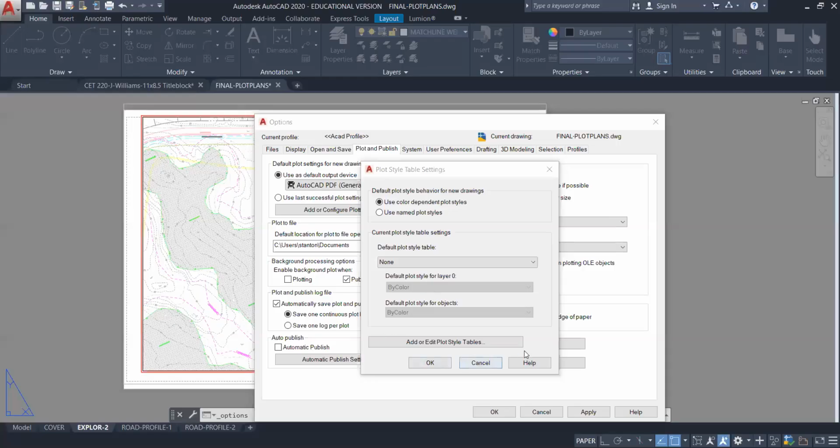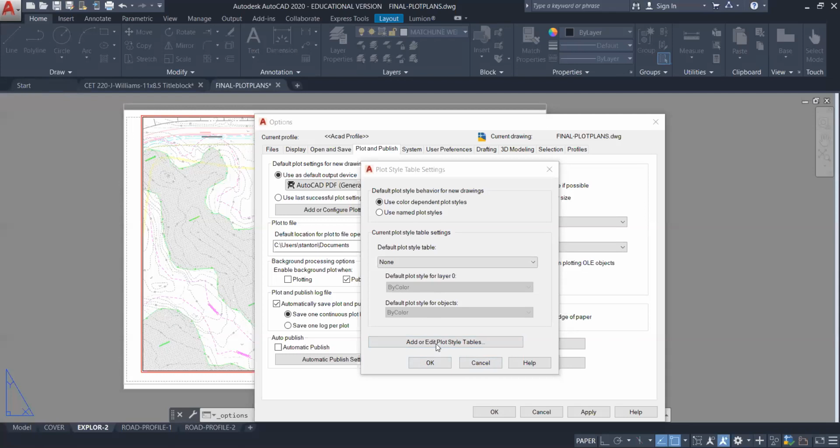So let me show you the last thing that you're going to do. Let me go back to AutoCAD. Once you have added the CTP file, here's what we're going to do. You see, I already have it added here.